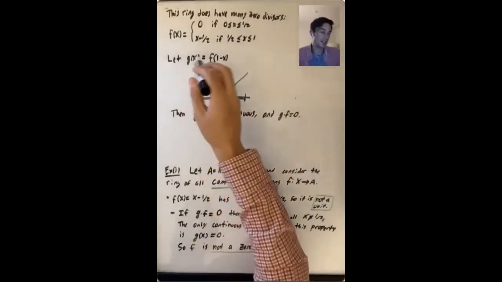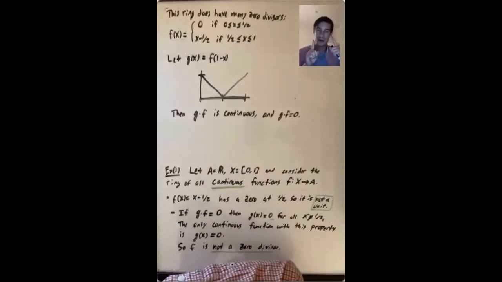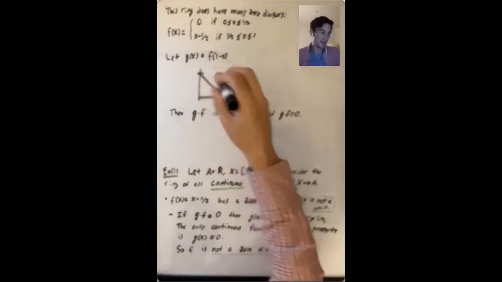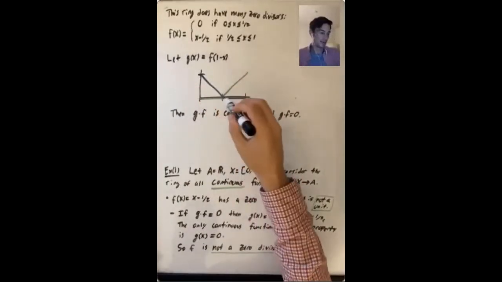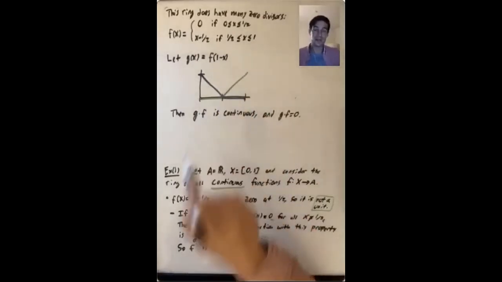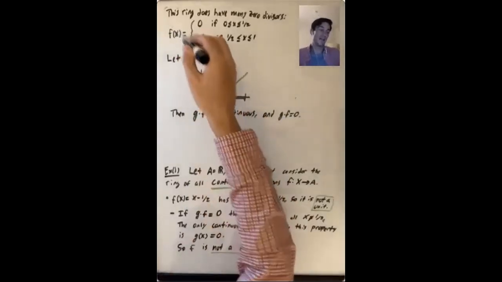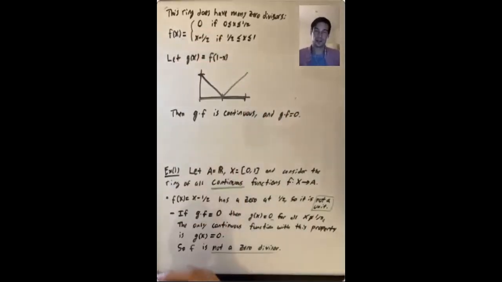And let's just define g of x to be f of 1 minus x. So what does that mean? You take the interval from 0 to 1 and you flip it this way. Okay, so g looks like this. Then the product, g times f, is a continuous function from the interval from 0 to 1 to R, but it's 0 everywhere. So this f and this g, these are two examples of 0 divisors. Okay, so I'll pause and erase and then give some last examples of rings of functions.